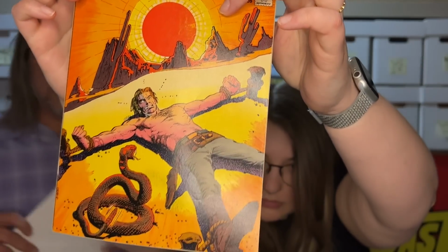But I love these types of books, and I will buy them even at this grade at this point because they're so hard to find. In grade, for a book like this, you can't find it over 6.0 really. People call everything very fine. If it's very good, it's very fine. It's just so fine.